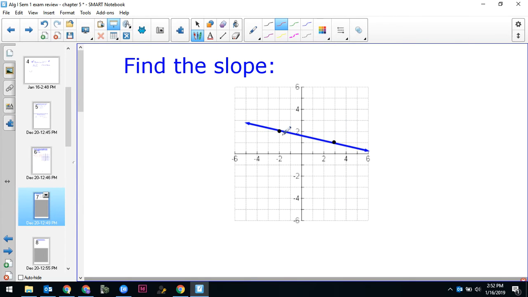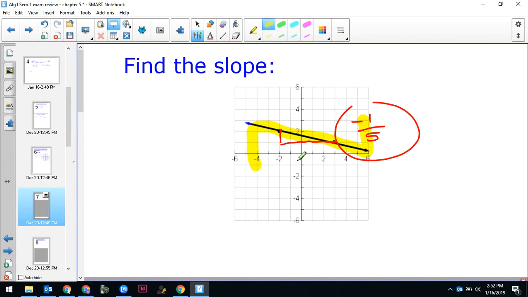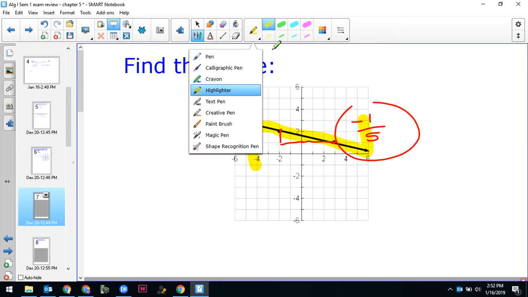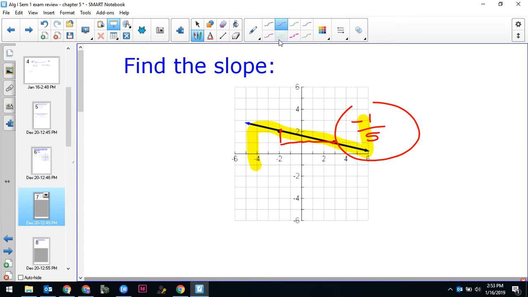Okay, find the slope. Now remember, slope is rise over run. So you take nice point to nice point and say down 1, right 1, 2, 3, 4, 5. Down 1, right 5. Slope is negative 1/5. Now remember, if you're calling it a negative slope, you should see the crossbar to an n. That makes an n, right? You should all be saying yes. Yes, it does, Mr. Lavery.